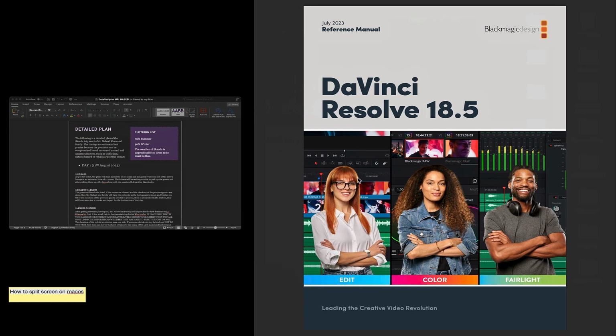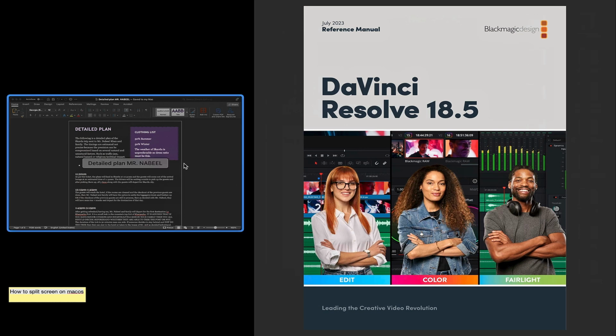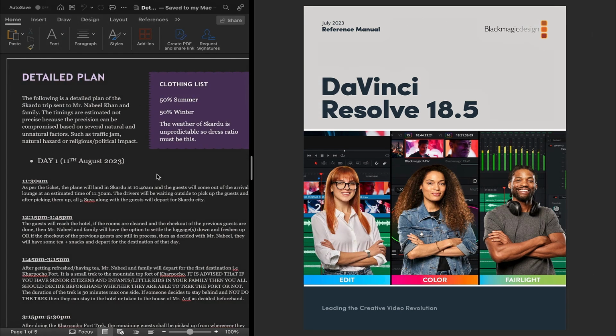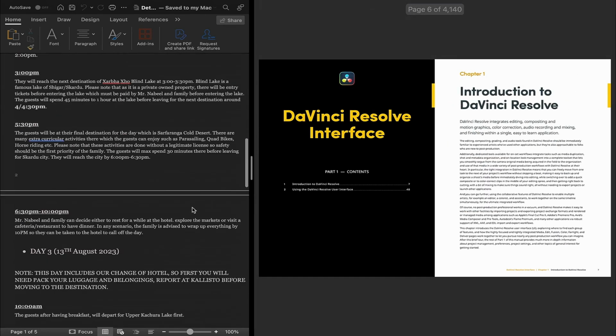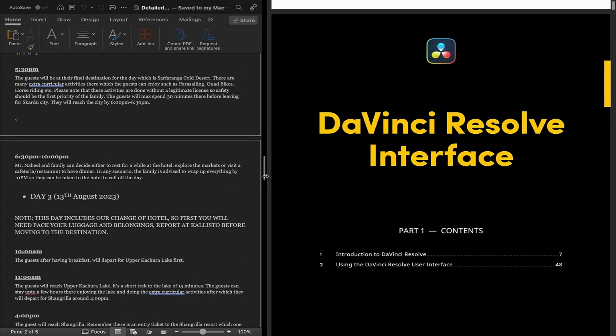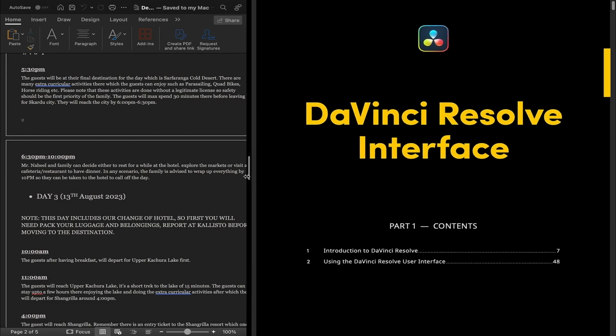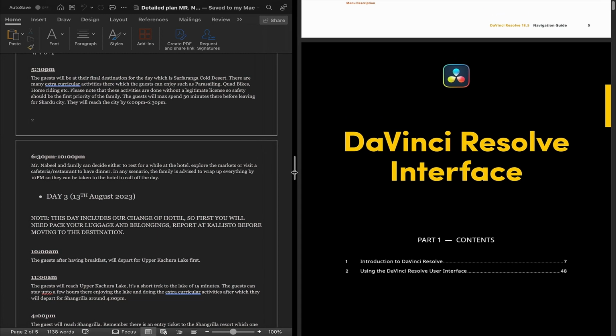Here you go. This is on my right, and on my left, I want to add another work that I'm doing. So I'm going to click here. So you see now both of these are on my screen, but my screen is being used as a split screen. That means I can read this while I work on this. We can also adjust the ratio between the two as per our liking.